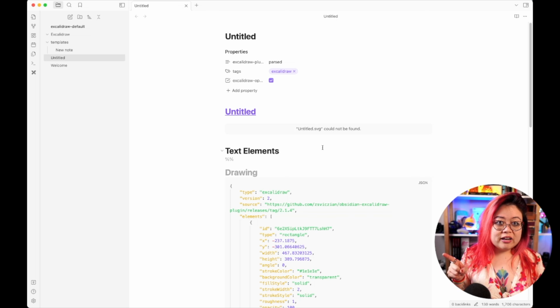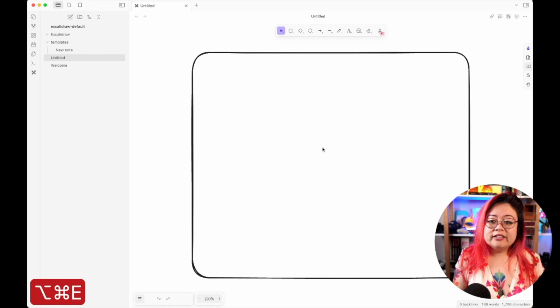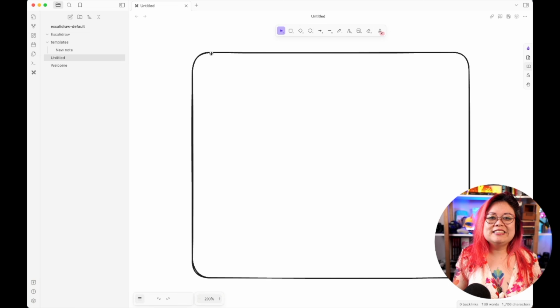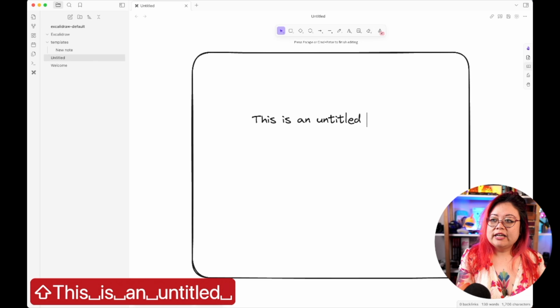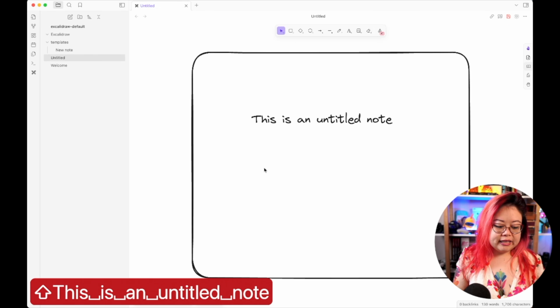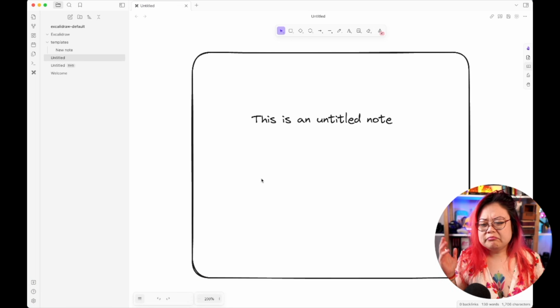But from here on, all we have to do is toggle to that other side of the sheet, and I hit Command Option E, and here we are. Because we put this box here, I realized in the template, maybe we didn't really need that, but okay, well now we have a nice box here. This is an untitled note. And then I'm going to hit Control S just to force Excalidraw to save it. Not really necessary, but if you want to switch quickly back and forth, I would do it.